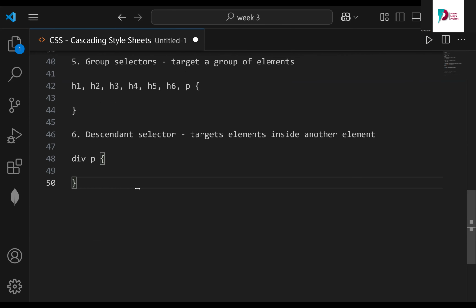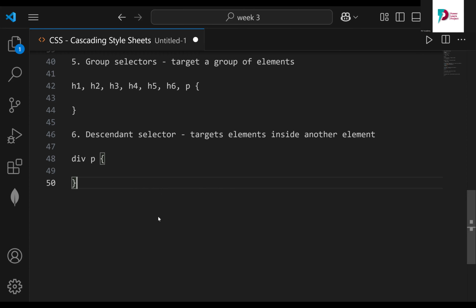Before we go and do all this practically, we need to know how do you actually apply this CSS styling to your web page?